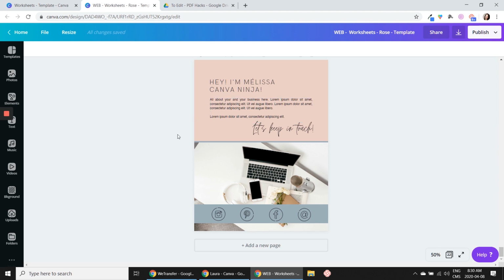Let's say for this example, I have this Instagram icon and I want people, when they click on it, to go to my Instagram account. So when you're adding a link, you just select where you want to add it. In this case, I want to select the Instagram icon. When you select it, a whole menu pops up at the top.